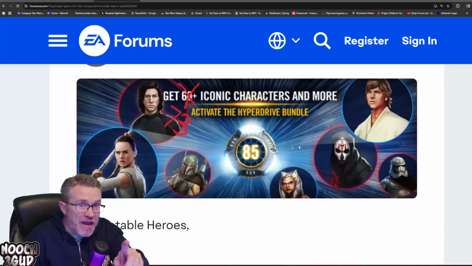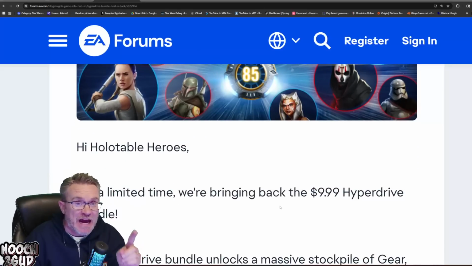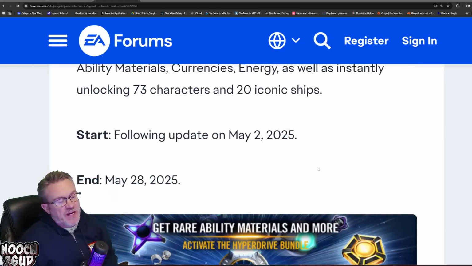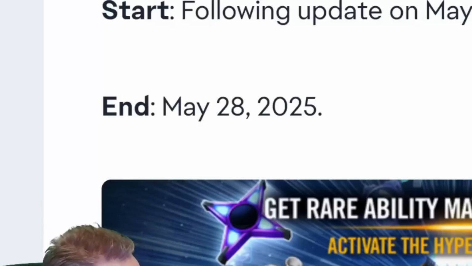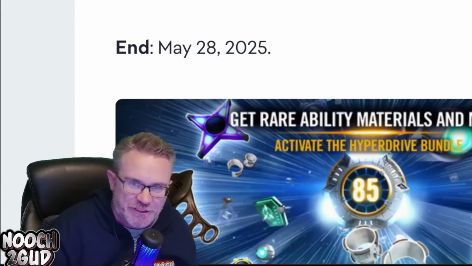At the beginning of May, Capital Games announced that for a limited time they're bringing back the $9.99 Hyperdrive bundle. It unlocks a massive stockpile of gear following the update on May 2nd, 2025 and ending on May 28th, 2025. But something very interesting is happening in Star Wars Galaxy of Heroes today.